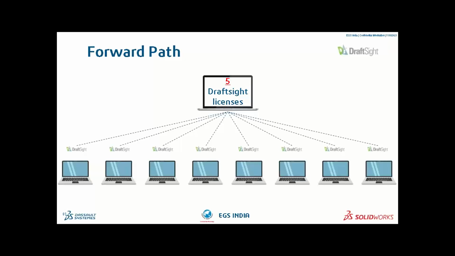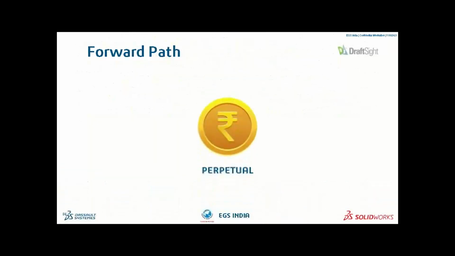These are the license types available. Let me explain them here. DraftSight offers a floating license type. For example, let us say we have 5 licenses installed on a server PC. You can use the licenses on the client PCs up to 5 times. The green marks here are the 5 licenses. If one person is using a license, another one cannot use it. These are the flexible licenses DraftSight provides. DraftSight also offers a perpetual license, which lasts a lifetime.